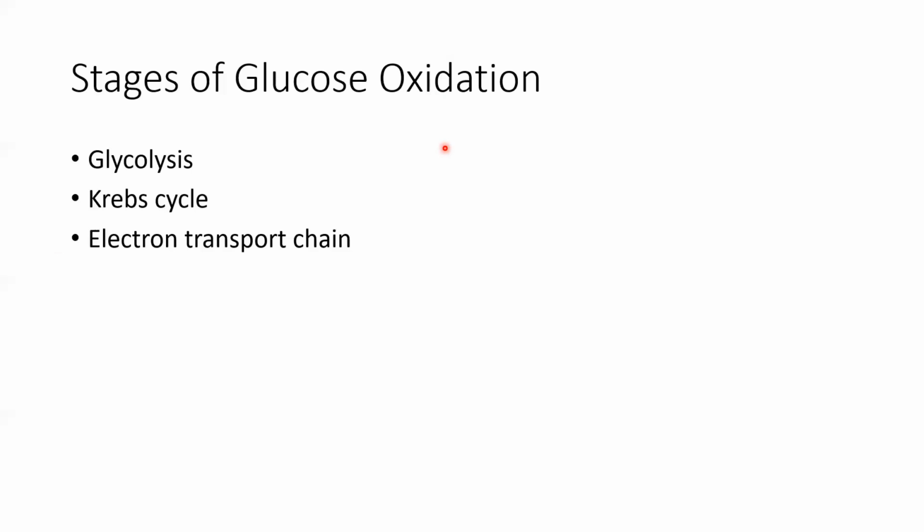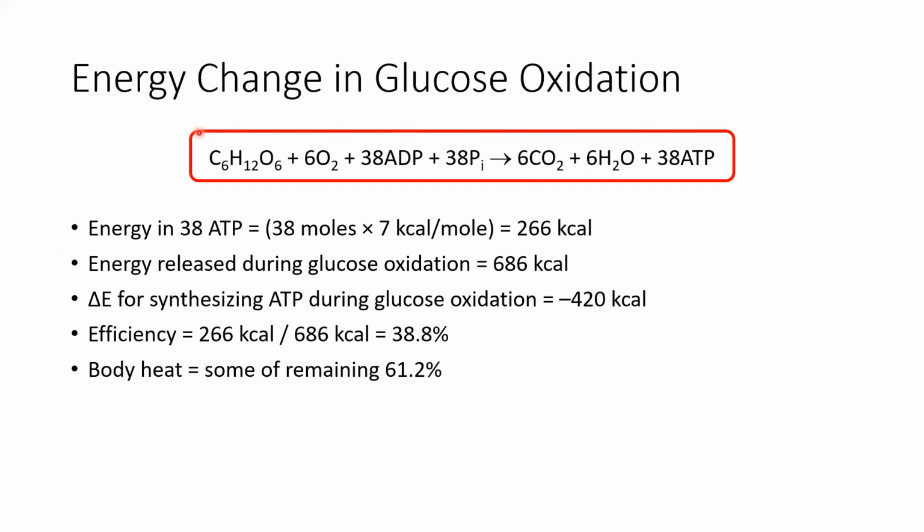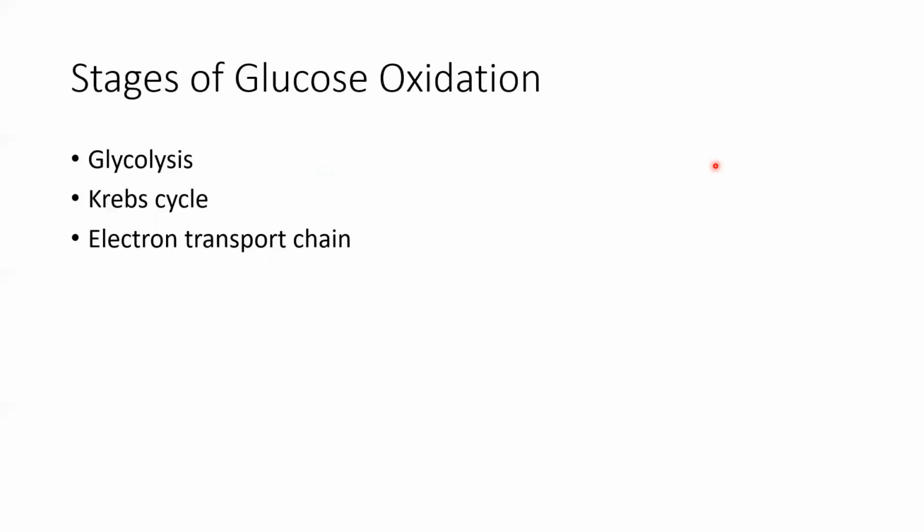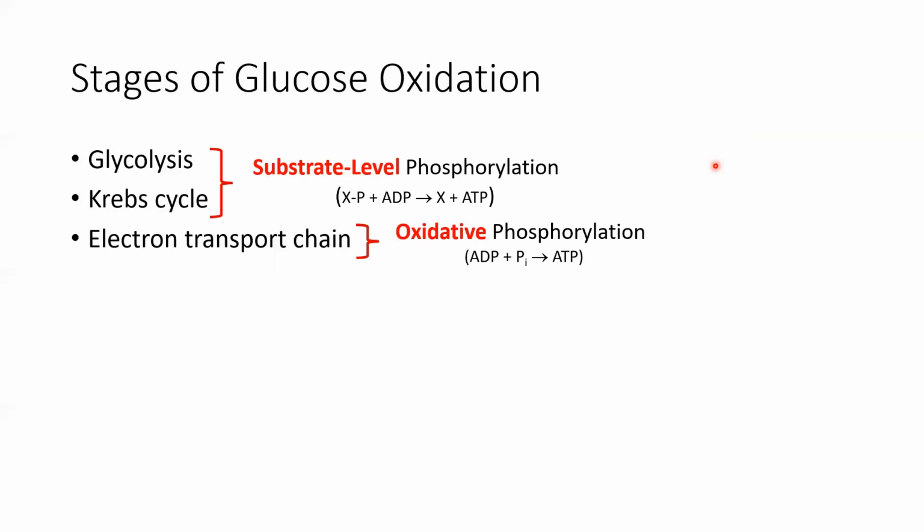So let's talk about the stages of glucose oxidation. That's what we're going to get into next. And this is essentially the steps that are taking place in order for this reaction to happen. Okay, so this is the reaction that we're focusing on. This is kind of the primer for what we're going to say next, right? What we're going to discuss next is that we have one molecule of glucose, we have oxygen, we have ADP, we have phosphate, and in order to drive this glucose oxidation reaction, it's going to take a series of steps that we're going to talk about in detail next, okay? Those steps are glycolysis, the Krebs cycle, and the electron transport chain, okay?